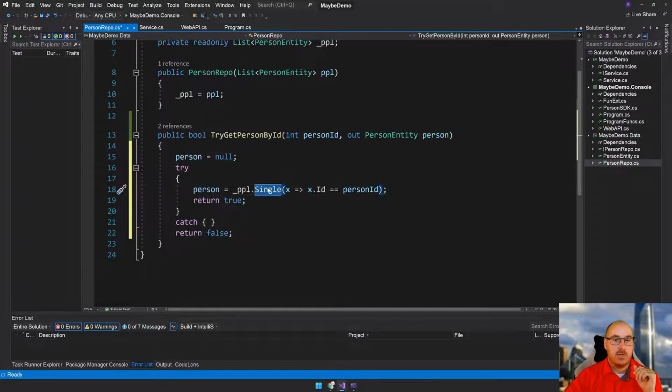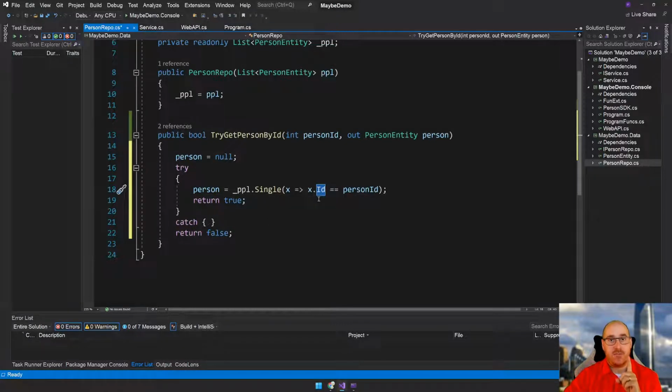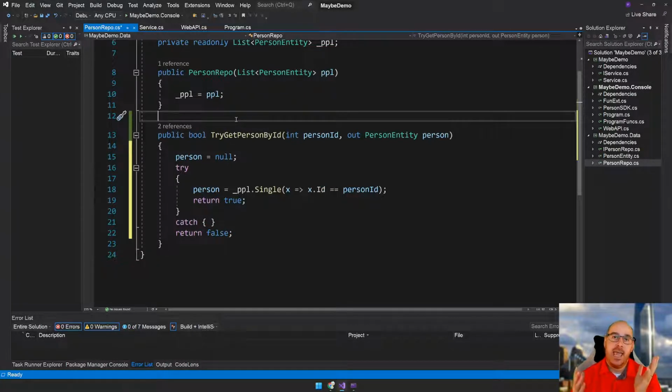Person equals Single. And in case people are wondering why I'm using Single instead of SingleOrDefault, whenever I have a LINQ statement, whether it's LINQ to Entities or LINQ to Objects or whatever LINQ we're talking about, and it's something I expect to definitely only be there once, definitely once. Because if someone says, hey, I have this ID 83612, they didn't just come up with that off the top of their head. They're probably trying to do a brute force or something like that.